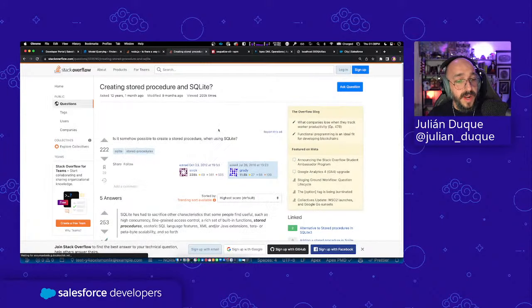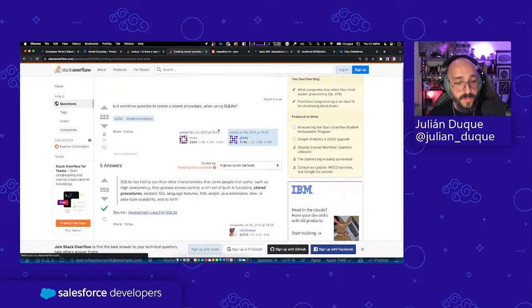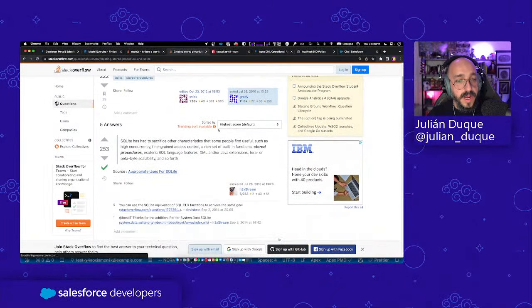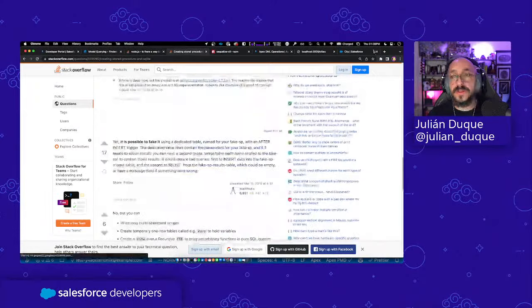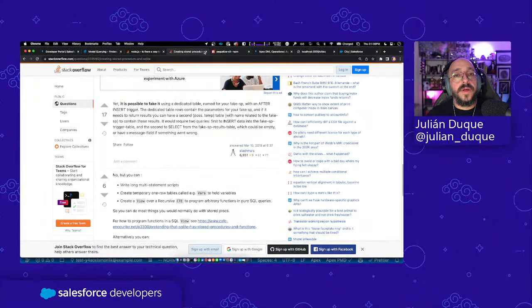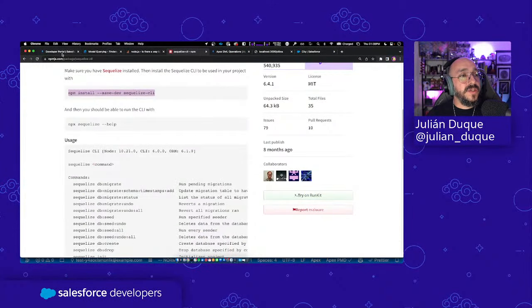I think it is possible. I have not used them, but yes, you can have built-in functions. But remember that SQLite is a very lightweight database and everything is stored in a file, so maybe a stored procedure is going to be too heavy for the use case.